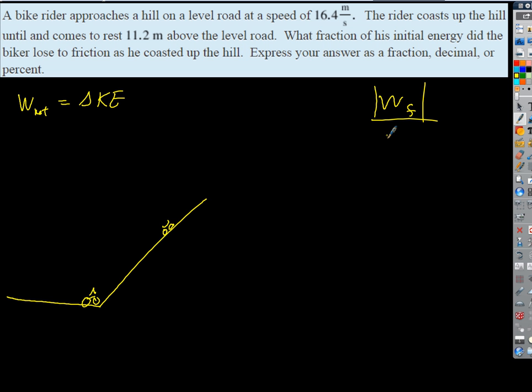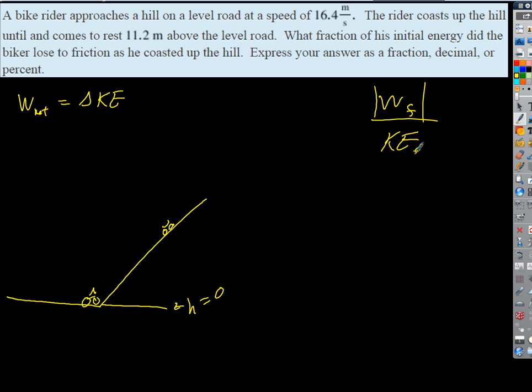Because we're going to set the height, this is where we're going to set h equal to 0, right? If we're even going to use gravitational potential energy. We don't have to if we're just going to do it this way, right? But second way we're going to do it, we will, right? So then it's just going to be divided by the initial kinetic energy. That's what we're looking for as a decimal or a percentage or something, right? Okay, so how are we going to get that?